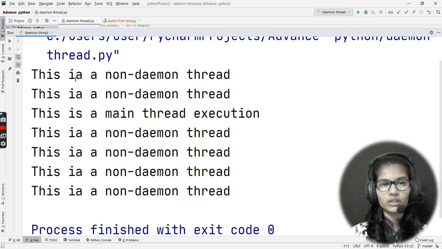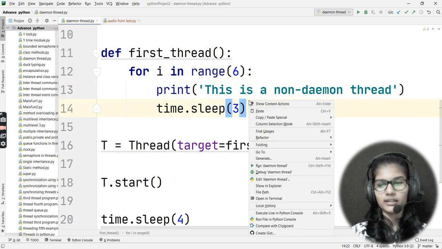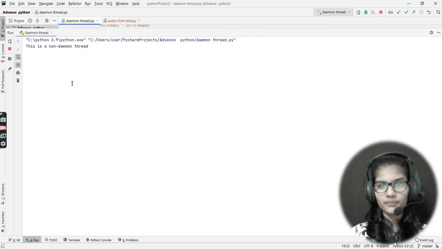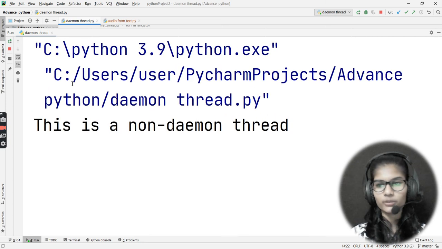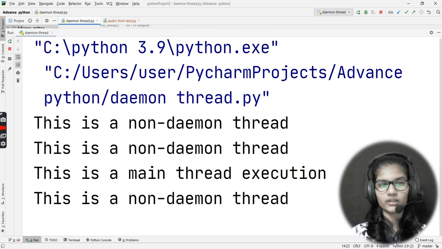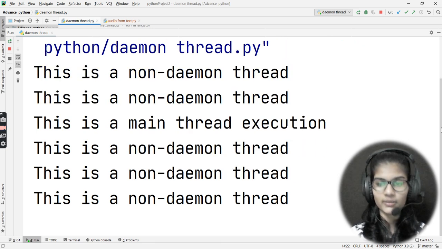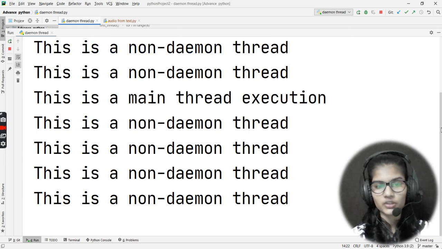Now, I wrote the spelling wrong, so let me correct that. Then I will explain the final output of this. Now, let me run that again for a while. Right, let the output be printed here. Fine. First line is, this is a non-daemon thread. Again I got my third line, then my fourth. Everything is coming at the particular time which I have mentioned. That was time.sleep, and in the bracket we wrote 3, right? So because of that only it is coming at this particular time.